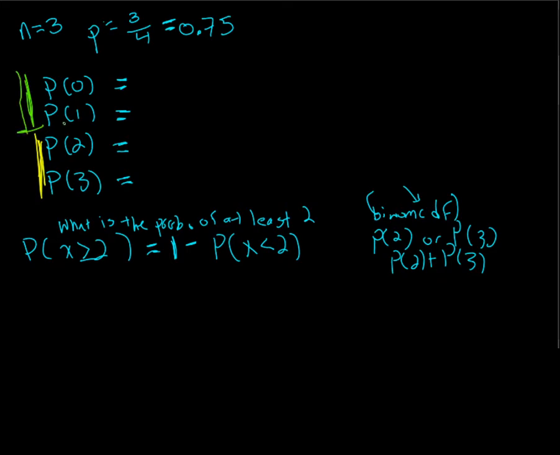So the first thing I'm going to do is show you using the cumulative distribution function, in bits and pieces. For right now, on the calculator I'm going to do 1 minus the binom CDF. We have 3 trials with a probability of 0.75, and the last thing in the cumulative is going to be a 1. And so that's how we're going to enter it.